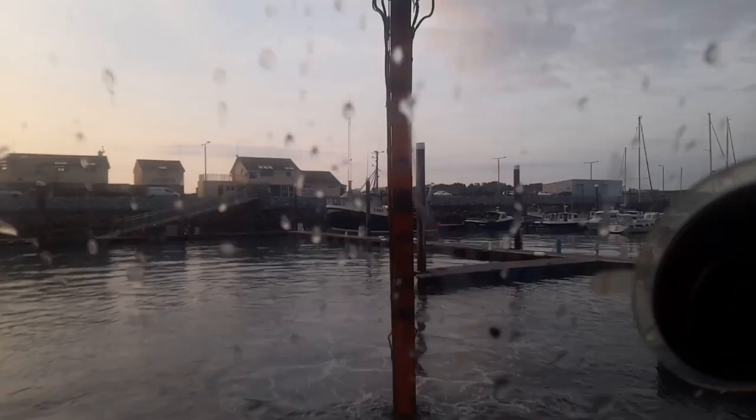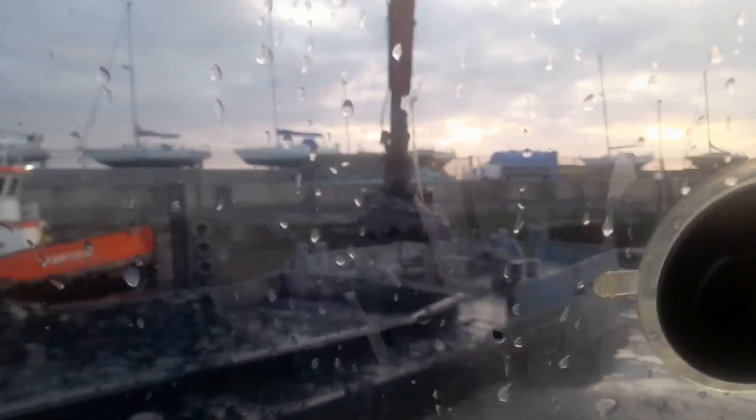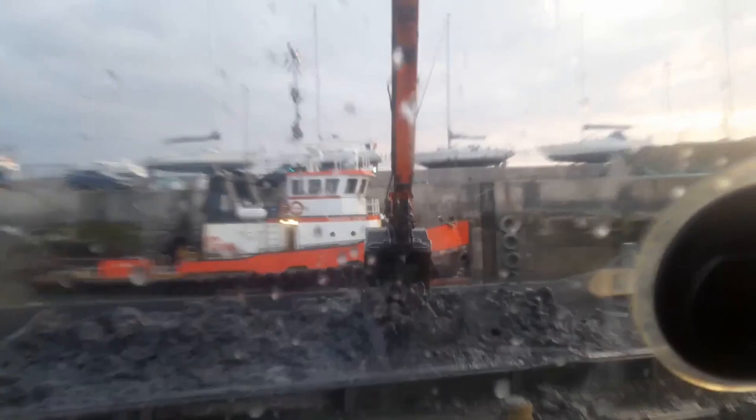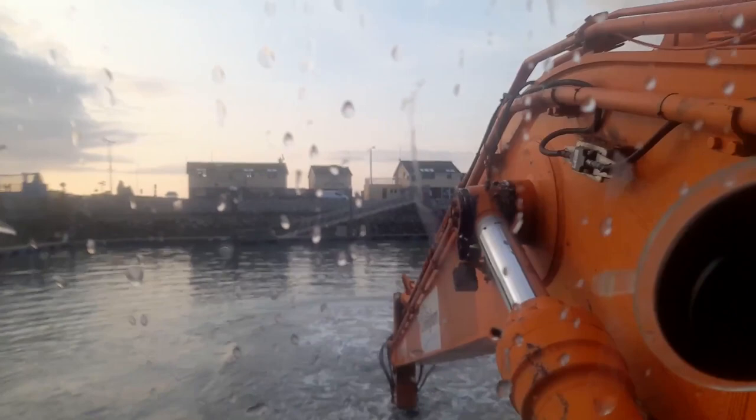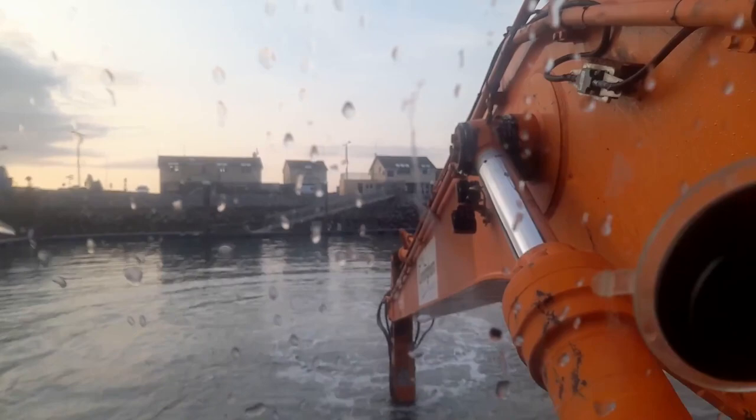What's happening? See the bunker coming out of the water there? It's roughly about a ton bucket. That's the Taktow in front of us, belonging to O'Malley's, Clare Island, just off of Mayo. They're the ones that take out the barge. You might have seen that already. The barge is going out roughly 5 kilometres beyond the pier, around the back of Fenit Island.